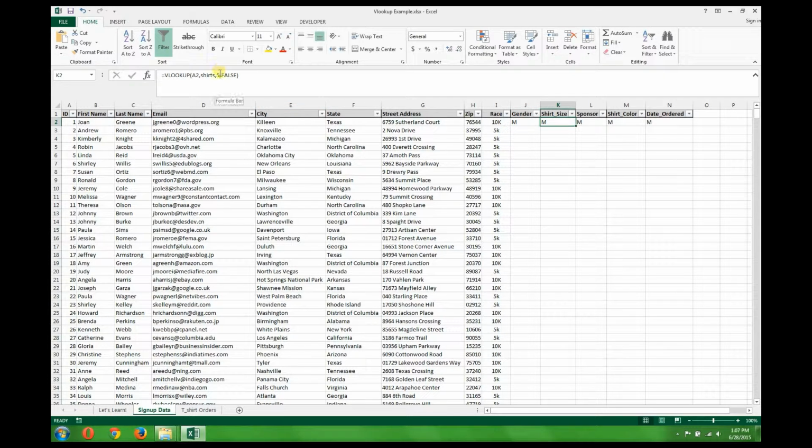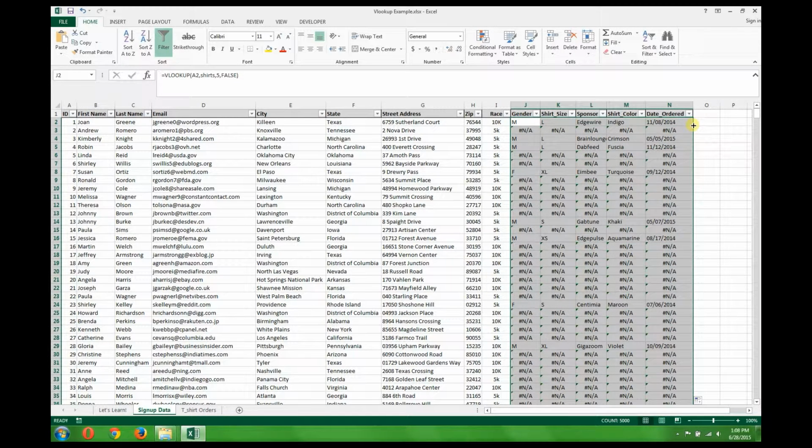Now we'll go here, and what we want is column 6. And then we'll go to this one, and we want column 7. And we'll go here, we want column 8. And last one we need to fill out is column 9. Now we can just highlight this, and we'll just double click it down. Now we have all of our info filled out. There are a bunch with NA. Well, what does that mean? That just means that person did not order a t-shirt.